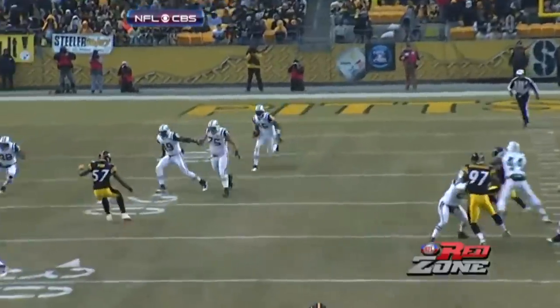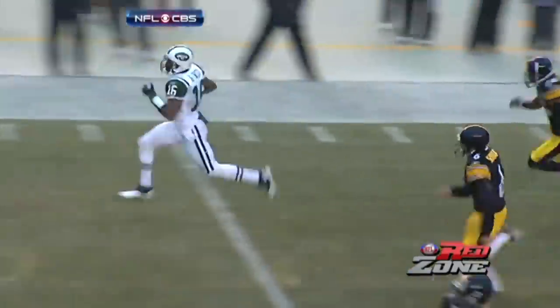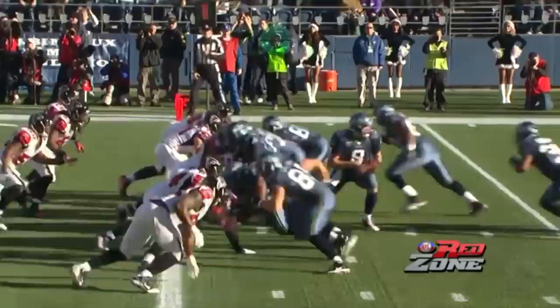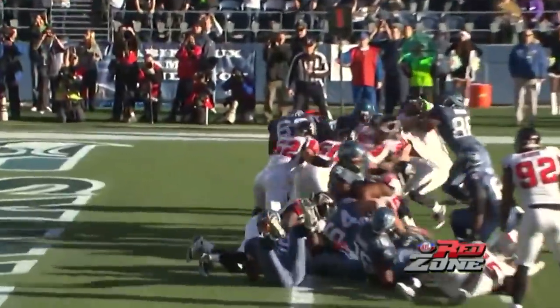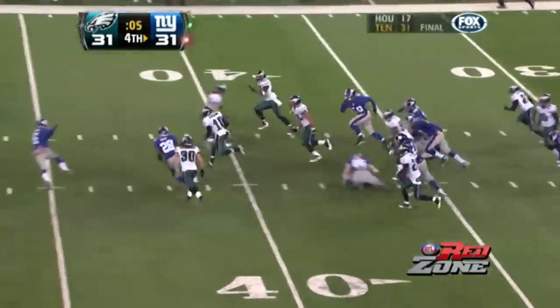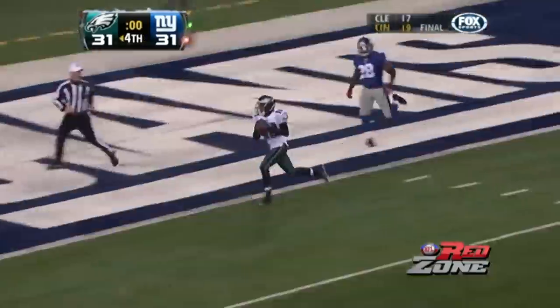Touchdown. Brad Smith on the return from the two. He's got a wide open lane. And Brad Smith's going to break it. Taking it all the way. 98 yard handoff for Lynch. And he's in. Jackson bobbles it and now has to try and recover. Deshaun Jackson gets a block. Are you kidding? Deshaun Jackson still not in and now in for the touchdown.